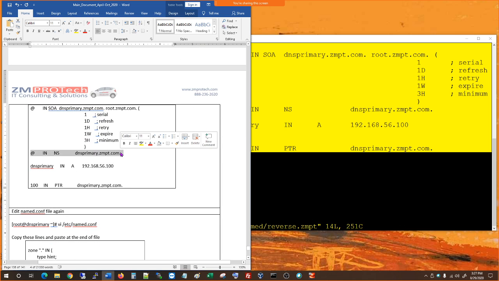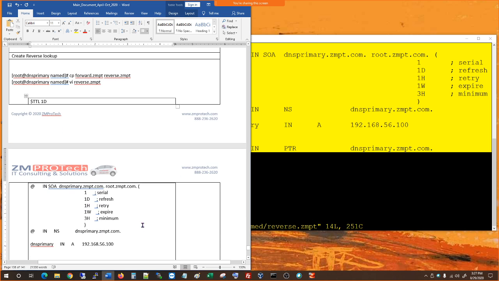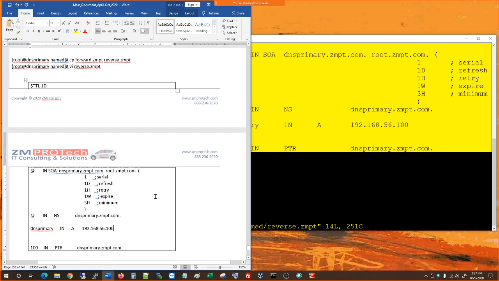And you just have to make sure of this. What you do is you copy the forward file here, and then just make the changes here.